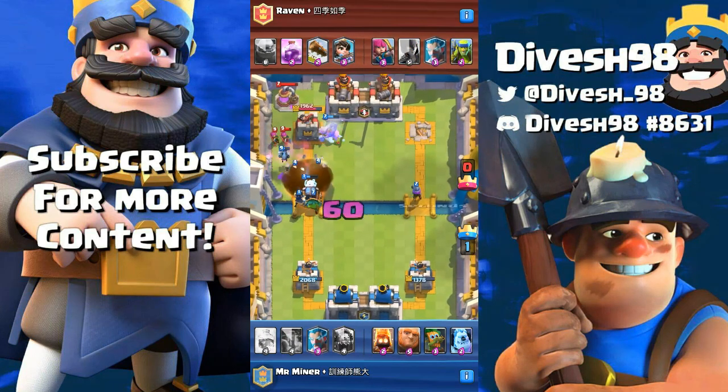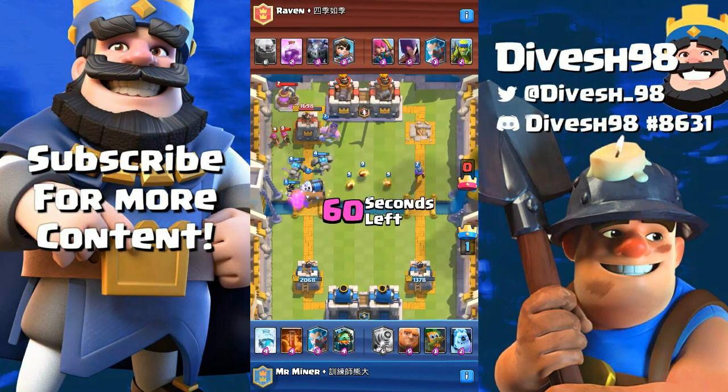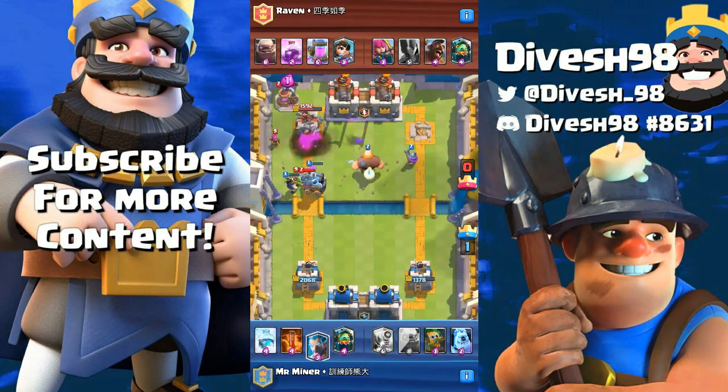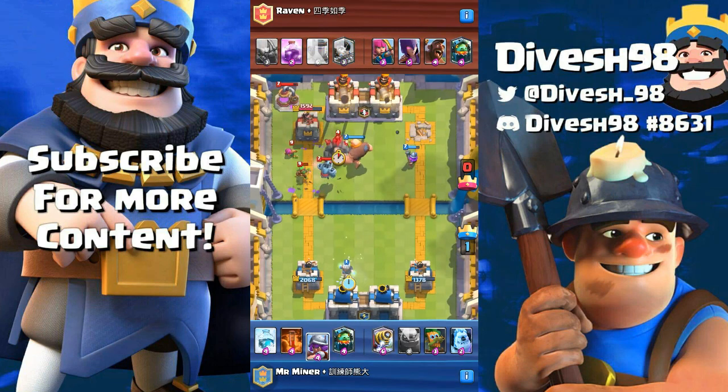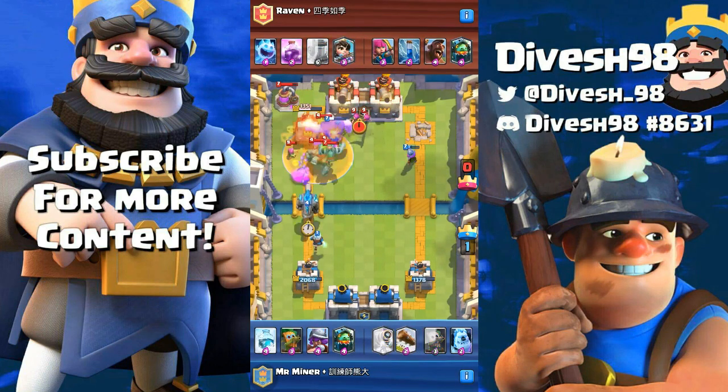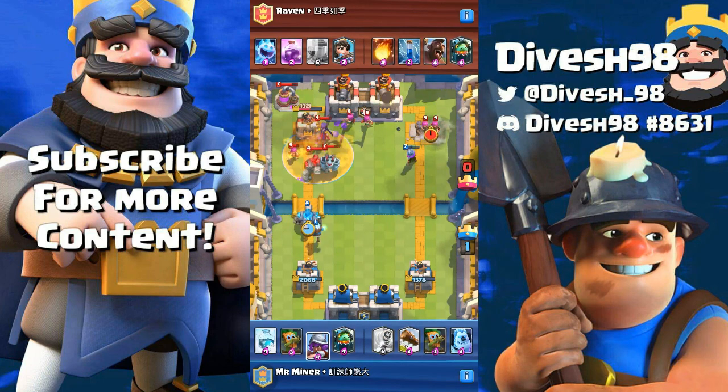We dropped the Hog Rider there to keep the pressure up, and look at this, Sparky, not to be underestimated there. She is surviving so many spells. She survived Fireball, she survived Log. Look at that. If she was not distracted by that Goblin gang, I think it is, she would have actually taken out the tower.